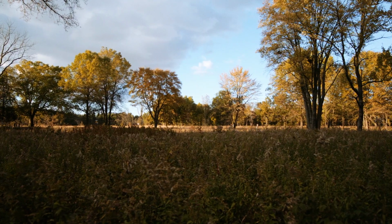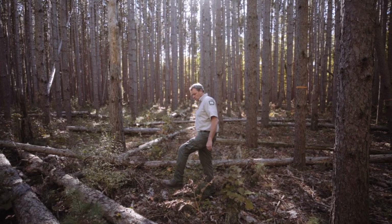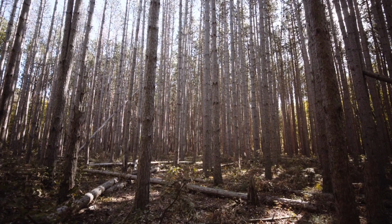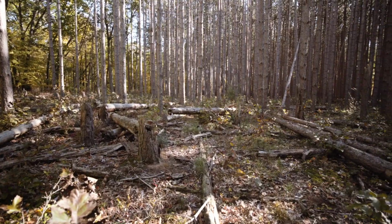The Oak Openings was a fairly desolate place back in the 1930s and 40s, and there was a kind of cry out to plant trees here at Oak Openings to stabilize the shifting sands. These pines were planted in an effort to calm those shifting sands. None of the pines that were planted here at Oak Openings are native to the Oak Openings.